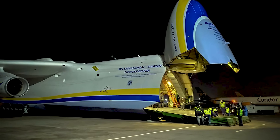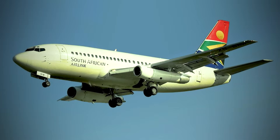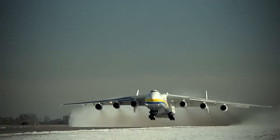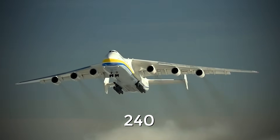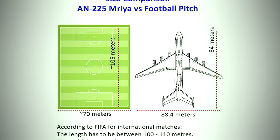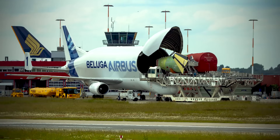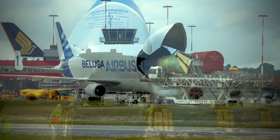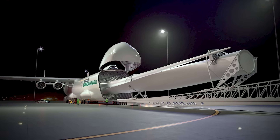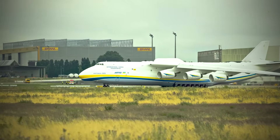In theory, Mriya could easily transport the nose section of a Boeing 747, 767, or 777 in an external container, and the entire fuselage of a Boeing 737 could fit inside. In reality, the An-225's records are a separate genre — about 240 in total. Among them: the title of heaviest aircraft ever built, the largest wingspan of any aircraft in operation, record for total payload lifted into the air at 507,600 pounds, the heaviest single load ever airlifted — a generator for a gas-fired engine in Armenia at 418,830 pounds — and the world's longest airlift in the form of two wind turbine test blades, each 138 feet long. There was even a day when a single mission brought Mriya more than a hundred records at once.